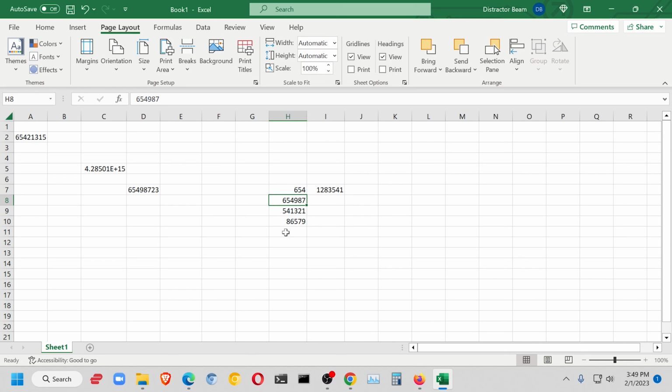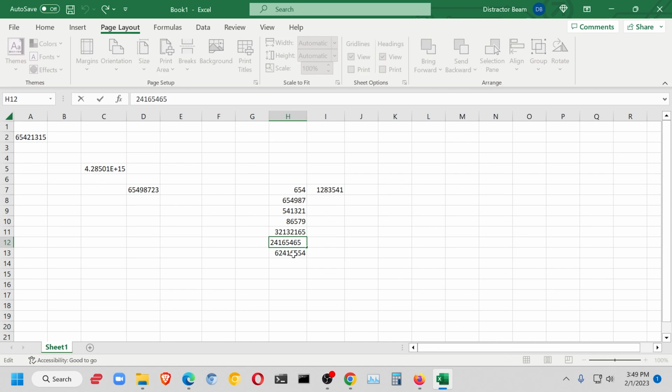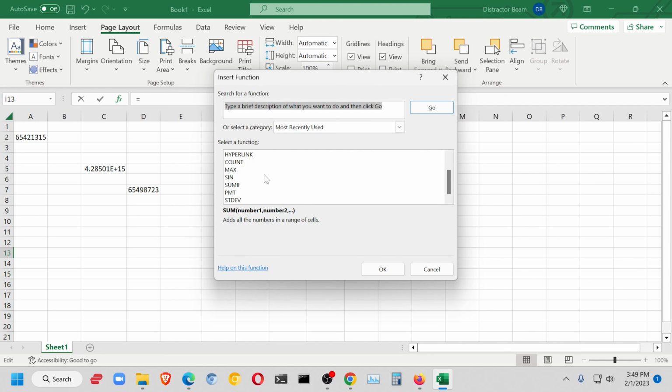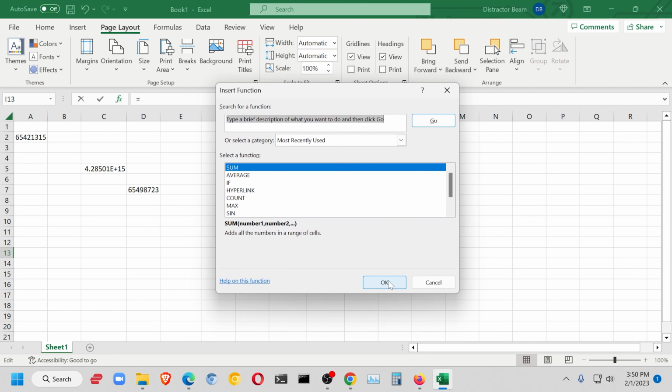Now let's say we got a whole bunch of numbers here. Okay, we want to add everything in this column together, even as we keep on adding to it. So we can go up here. This is the insert function button, and this is where all of our formulas are. So sum, of course, adds everything together. It'll tell you exactly what this function is going to do, and how to implement it. So sum, and then a bracket, and then a number, and then a number, and then the bracket. So I'll hit OK.